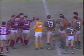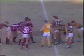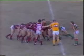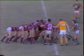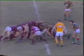A lot of tired forwards getting themselves set for this scrum to go down now. Mario yelling out to the sideline that his shoulder is okay. He had a problem in the first half, but they're starting to get very tired close to the ruck, South City. They've got to keep their eyes on the replacement player. Paul Shaw in number 20, got a ton of pace and very dangerous close to the ruck.